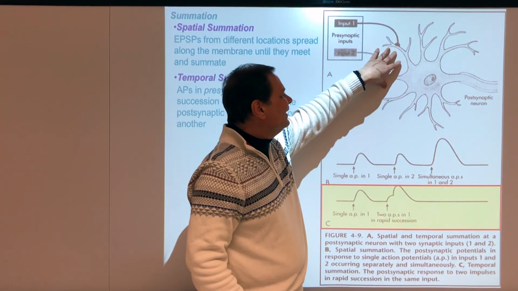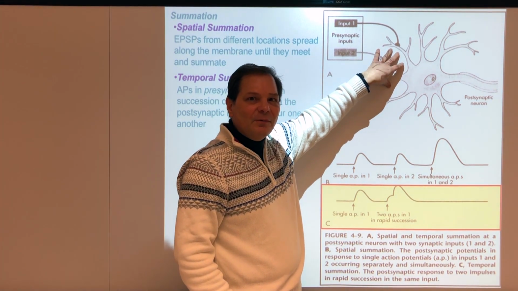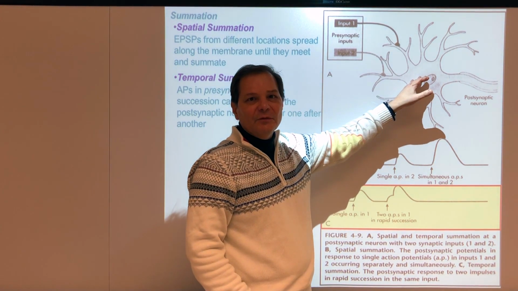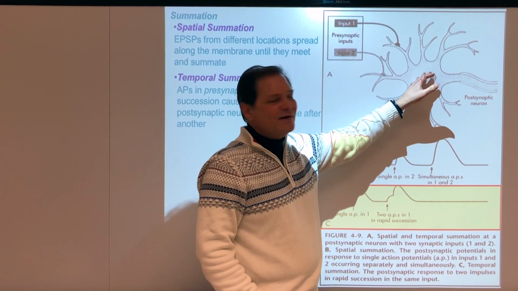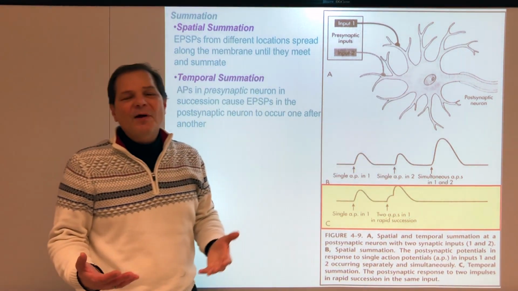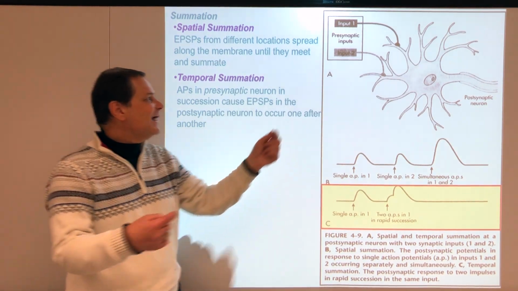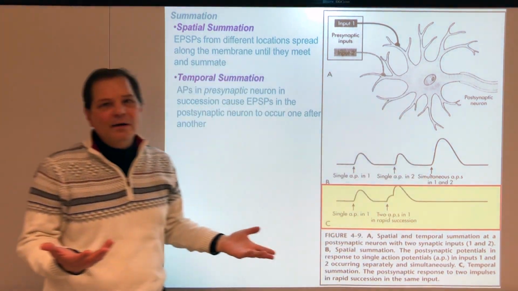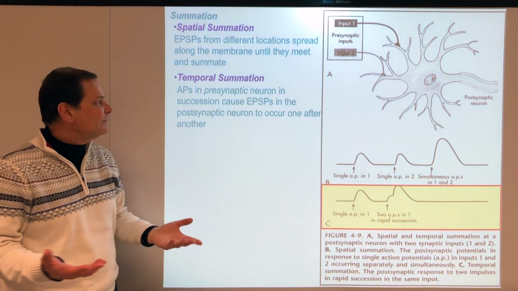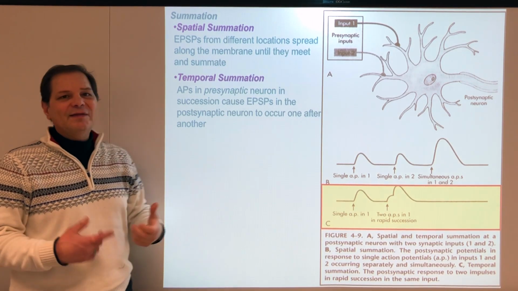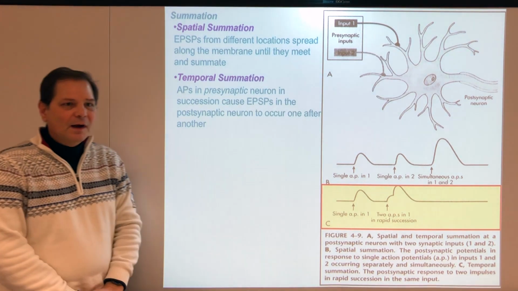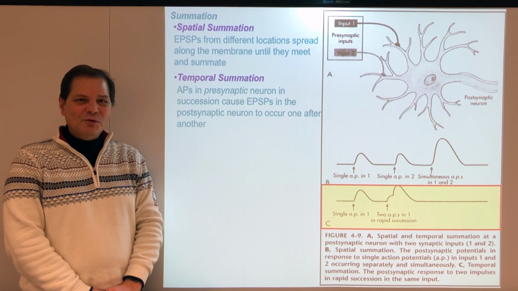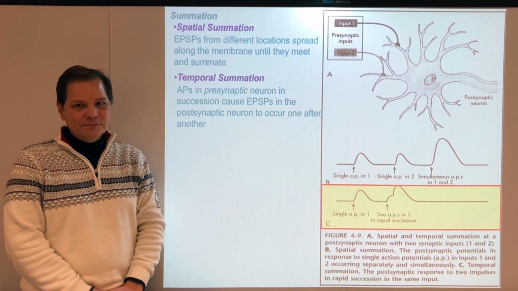It's a bunch of inputs that tend to want to make your neuron depolarize, or maybe they tend to want to resist it. And it's the balance between the two that decides whether this is actually going to fire or not. So it's a different kind of process because it's really complicated. There are usually a lot of inputs that are needed to, quote, make a decision, unquote, and cause a neuron to fire. Okay, and that's happening all over your central nervous system. So this is just the way that your brain decides what to do. It takes all the inputs, it puts them together, and if they summate to threshold, you fire an action potential. And if they don't, then you don't, okay?